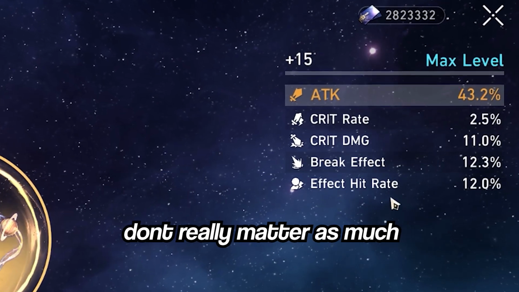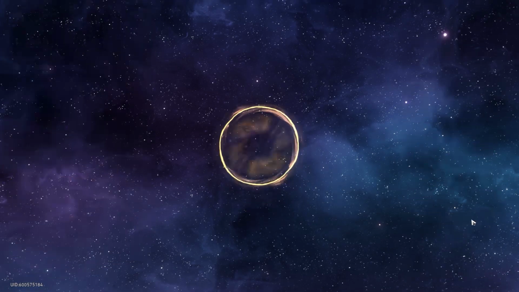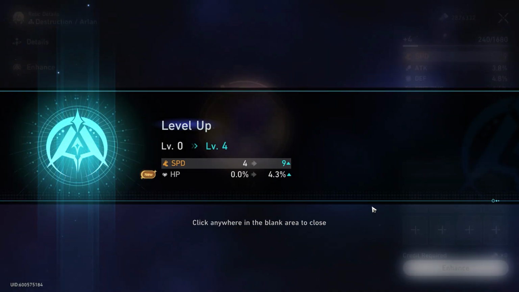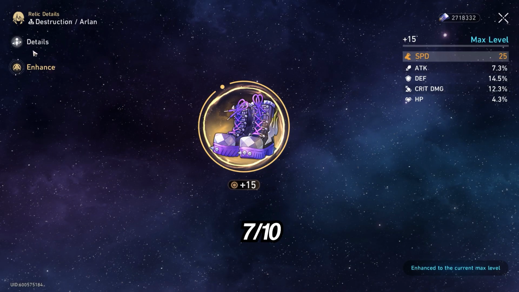The crits don't really matter as much, and I would have preferred attack and speed, but what can I fucking do, you know? I leveled up some speed boots as well to the max and got some decent rolls. Overall, I'd say day 14 was a big W, 7 out of 10 for sure.